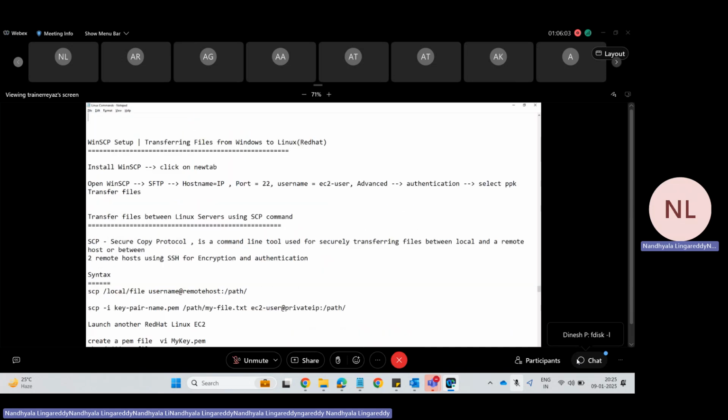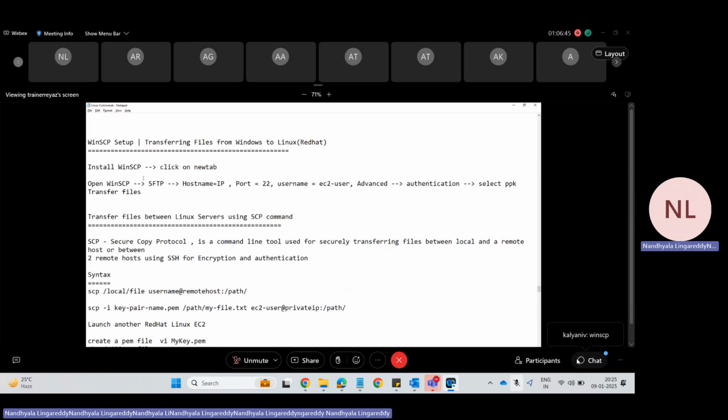Okay, let's move on to a really interesting thing which is commonly used in real time. Many people have this requirement: sir, how to transfer files from Windows to Linux? Yes or no? It's a very common real-time question. Generally, we learn how to transfer Linux to Linux, Windows to Windows. But do you know how to transfer Windows to Linux? Tell me honestly. No. For that reason, we use a concept called WinSCP.